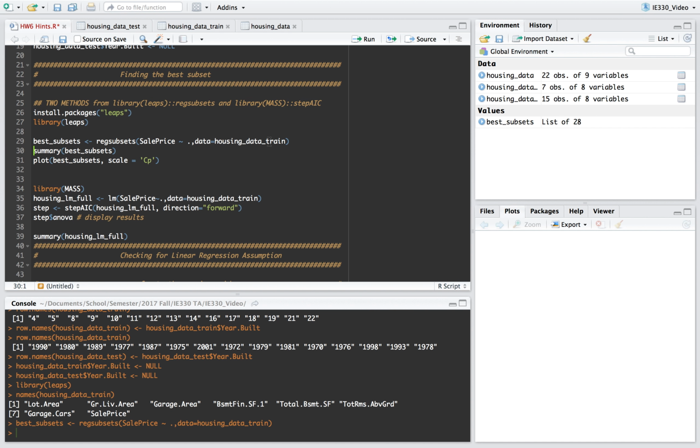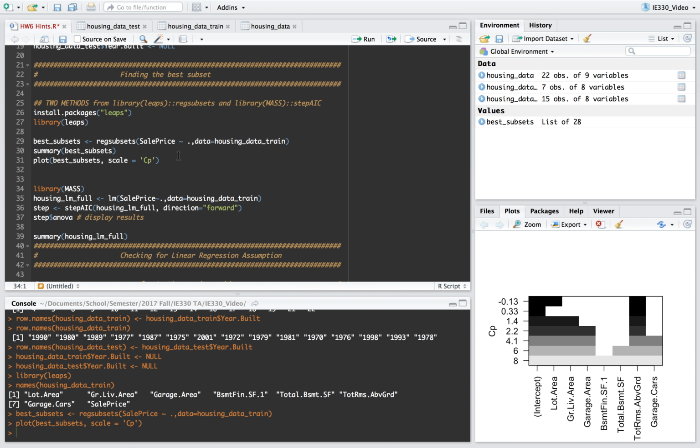So run that, and then I will do a plot. You can do a summary, but it doesn't really provide a helpful one. You want to pick a model that has the closest to your number of predictors. So now you have 1, 2, 3, 4, 5, 6, 7, 8. So 7 predictors and 1 y variable.